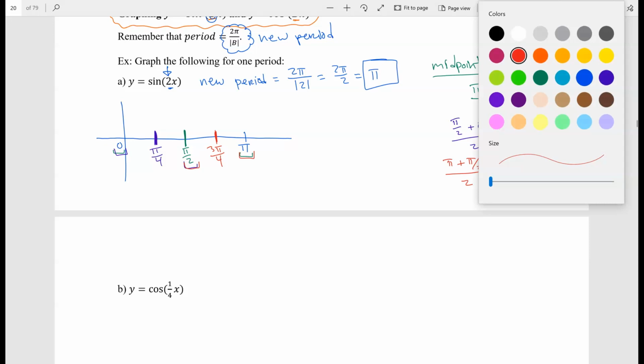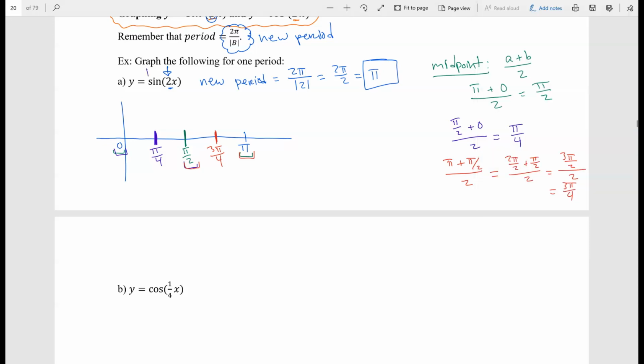Okay, so now notice that my y values, my amplitude, didn't change. It's still a 1. There's an imaginary 1 there. So this guy is still between 1 and -1. There's no amplitude change. Now remember what the sine looked like. The sine always starts at 0, then it goes to 1, then back to 0, then -1, and then back to 0. So the curve looks something like this.